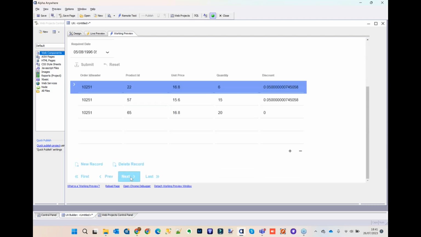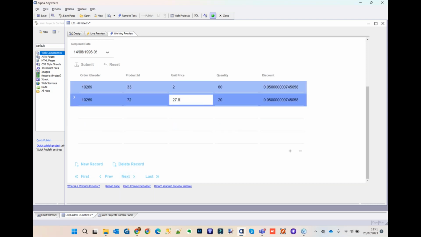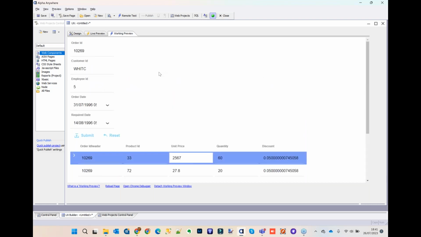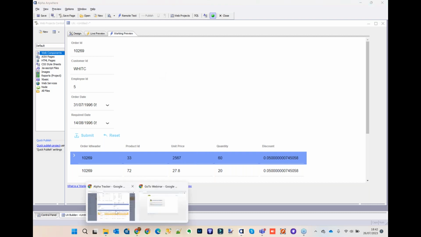And now if I flick through, you'll see that the lines change as the order changes at the top. And this is all updated. Yeah, this is all updatable. So we've built the structure. It wasn't difficult to do, but it's something that if you don't do it regularly, you need to just look on the internet. Or actually, this was fun. I asked ChatGPT if it could explain how to do this, and it did. It told me how to do it.